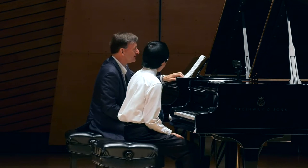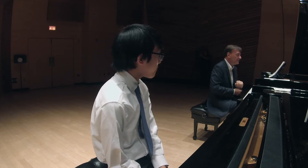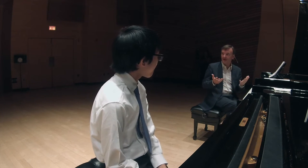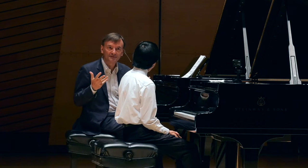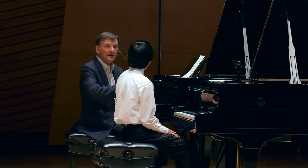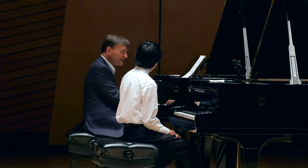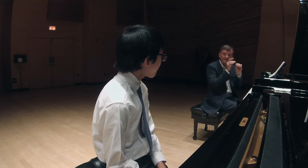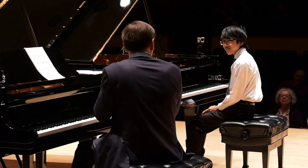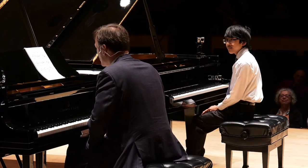Terrific, Jeffrey. Great. You know, I think Debussy liked to play on upright pianos. Most of us are happy when we get rid of our upright and get a grand, but Debussy gets rid of his grand and buys an upright. And he would cover it with cloths. So the sound was so tiny, these very wispy kinds of sounds, and it would be easy to do, really, or at least not like we're always struggling with our big pianos here.